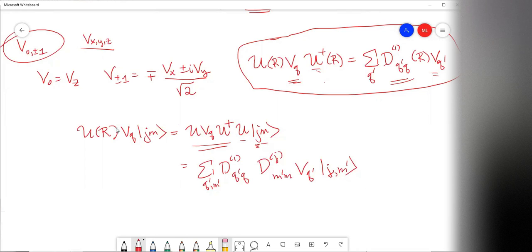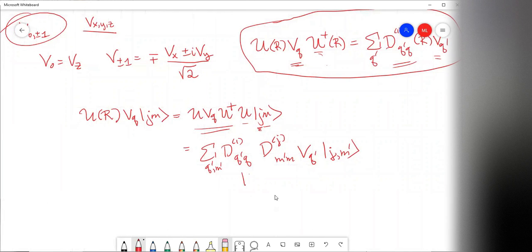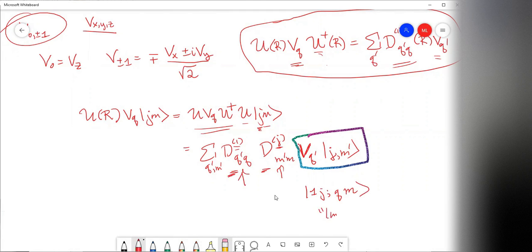Then we have this transformation rule for the spherical tensor piece. And so you get this, and if you look at this, what is this telling you here? It looks like you have two different Wigner D matrices, right? One has J1 and one has just J. So this object right here, it's transforming like one of those bad vector bases, right? This is transforming like a tensor product of a spin 1 and a spin j, because you have two of these D matrices and they're acting on the spin j part and the spin 1 part. So this thing is transforming exactly like 1j QM, right? This is like in the M1, M2 basis.